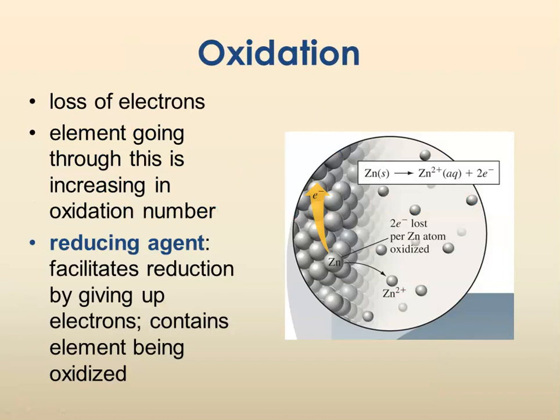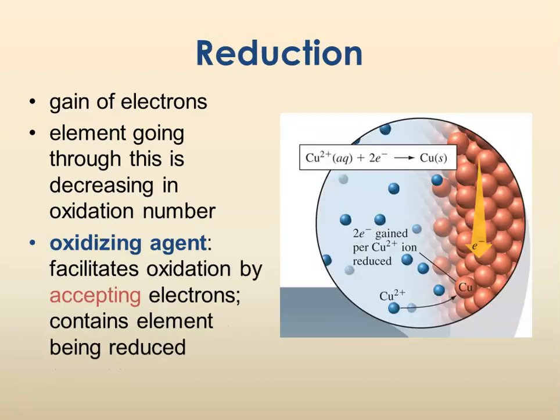Oxidation is going to be known as the loss of electrons. When you are losing your electrons, because you're becoming more positively charged, since you're losing those negative particles, you increase your oxidation number. Whatever contains the element undergoing oxidation acts as the reducing agent. It's able to facilitate the reduction process by providing it with a source of electrons that will allow it to gain them. The reducing agent is not just the element alone undergoing oxidation unless it's just found as an element by itself. It's whatever molecule or ion contains that particular element, and they have to be on the reactant side.